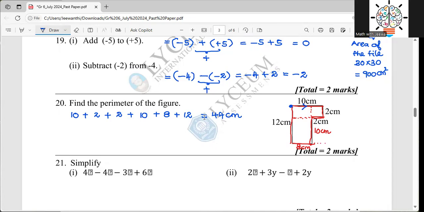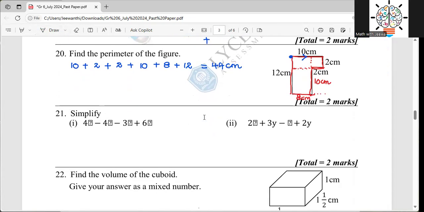Here again there is a problem, Puti. I'm not sure what's the variable they are talking about here. I think the missing one should be x. We just take it as x and do this. If it is not x, you can just comment on this video. I will bring the correct version. I think this should be x.